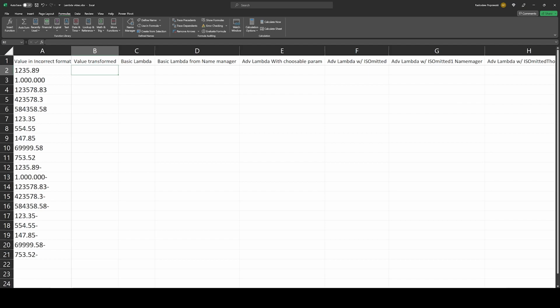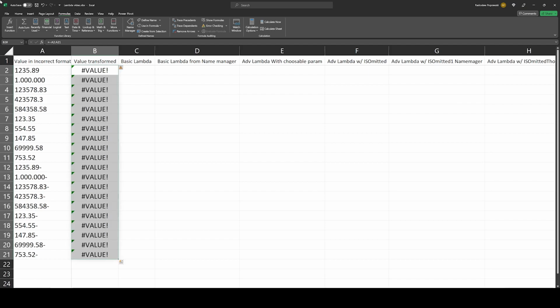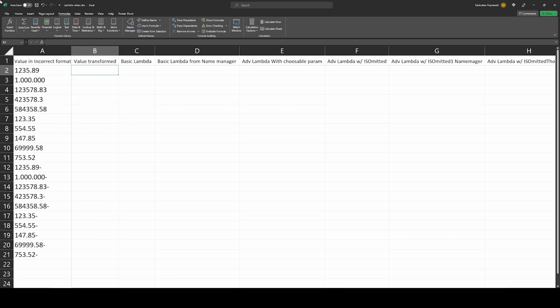But here, in every single case, we are getting a value error, which means this trick didn't work. So we need to evaluate it further. And now the basic formula, which is IF, will come to aid us, because, as I just said, we have negative and positive numbers, and we need to resolve both cases separately.